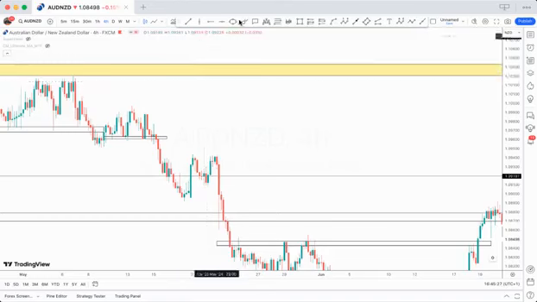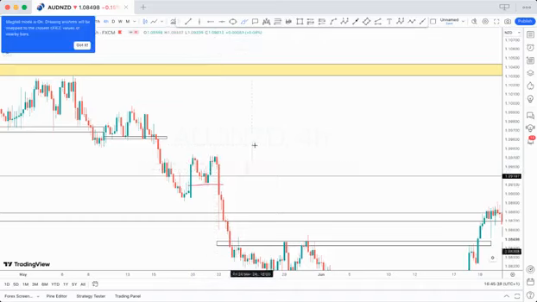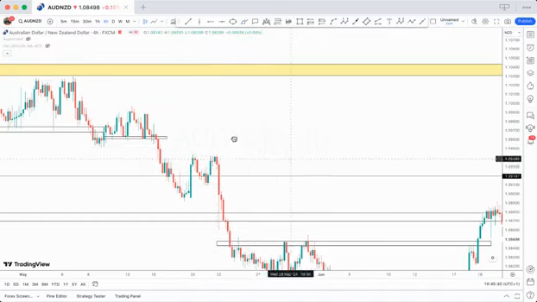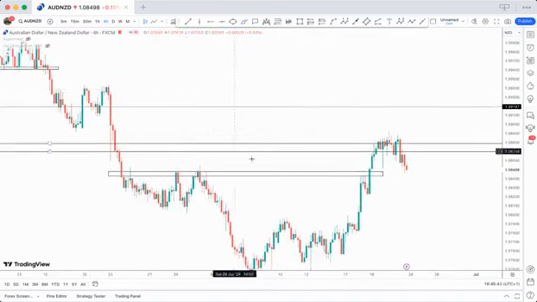You can see here we even had a pattern formation right here. If you are familiar with the double top formation, this is a good example. We had the top 1 and the top 2. There are some moments in the market where price will give you a very good opportunity, but only a professional, well-experienced trader is able to know all those things.